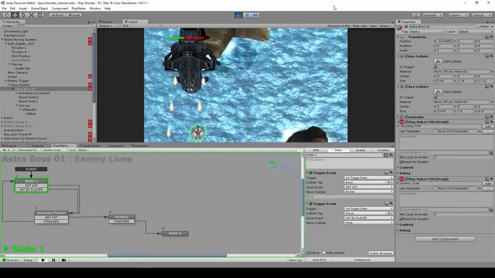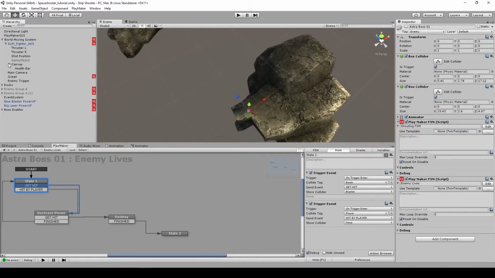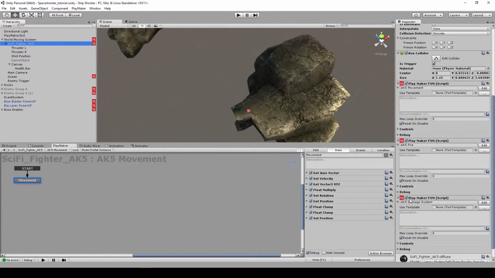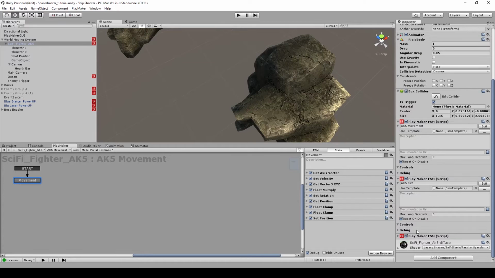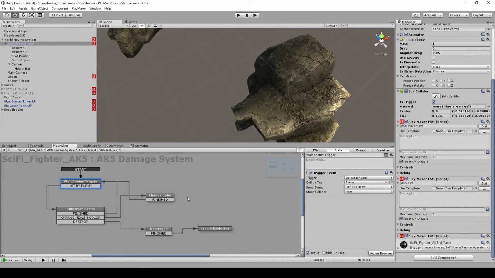Okay, we have a problem here, or not a problem, I think I've disabled the damage system, or not. I'm going to check the sci-fi AK5 and the damage system, and hit by enemy. Oh, hit by enemy.